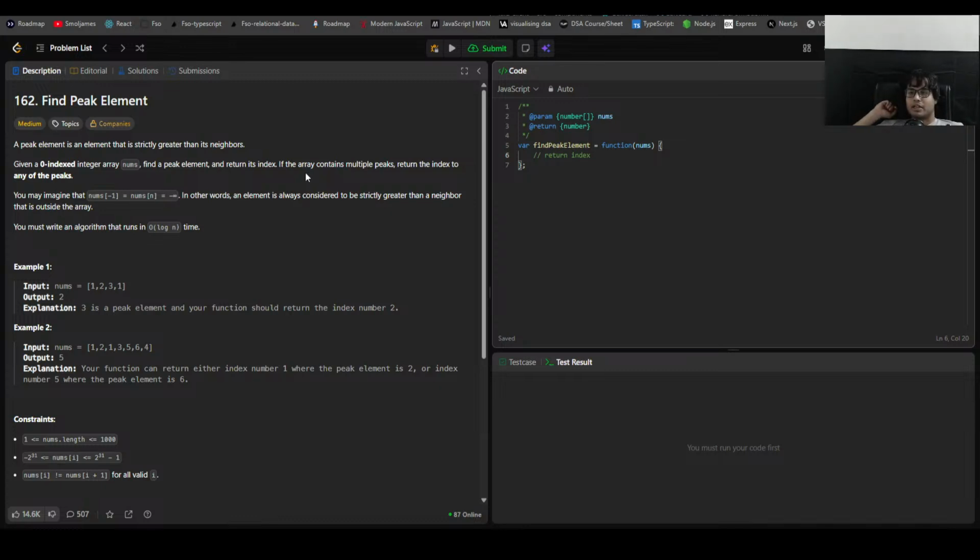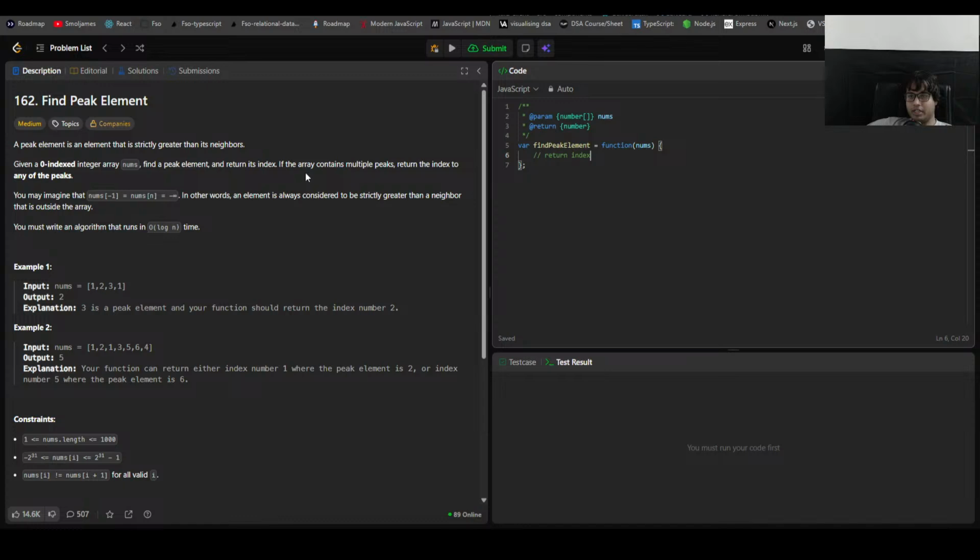You may imagine that nums[-1] and nums[n] are like that. In other words, an element is always considered to be strictly greater than a neighbor that is outside the array. You must write an algorithm that runs in O(log n) time.